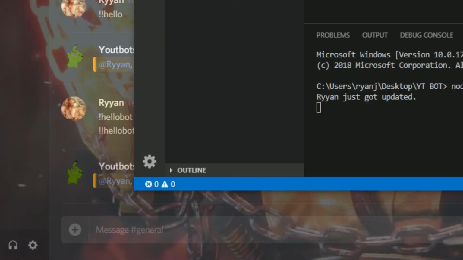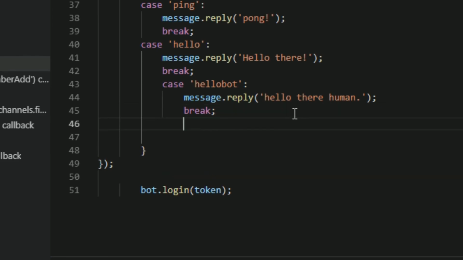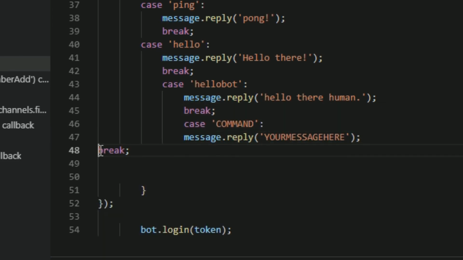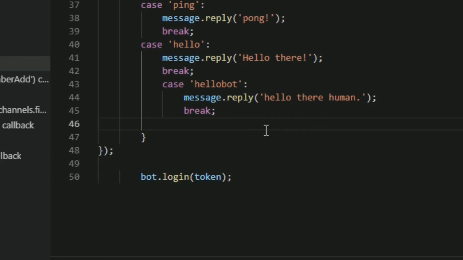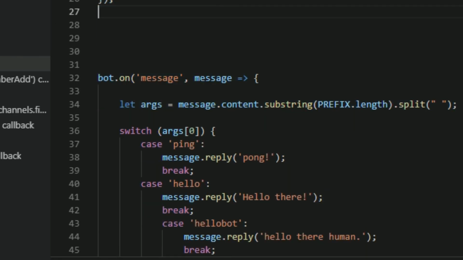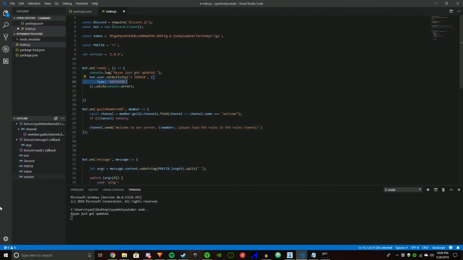So there it works. If you guys want to add more commands, you can have so many. You can have like 85 commands. All you've got to do is just paste it in again, paste it in again, and then change the case: what you want them to say, how you want it to activate, and what they say to activate it. That's pretty much all you need to do. And you have your bot, you have your custom commands. You basically have a welcome message when people join. You can customize what the bot says, like watching one server.